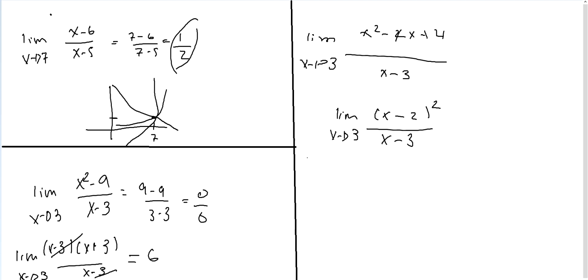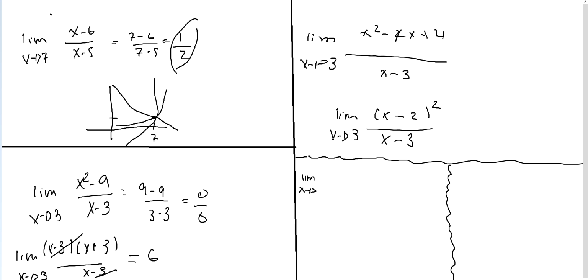So what we want to do here is approach the value 3 and get as close to that value as possible without actually putting 3. So similar to how we did tangent lines, we are going to choose points that are very close, get closer and closer until we are virtually at 3. So let's say we have the value 2.99. And then over here we're going to say the limit as x approaches 3.01, because these are both equally close to the value 3.